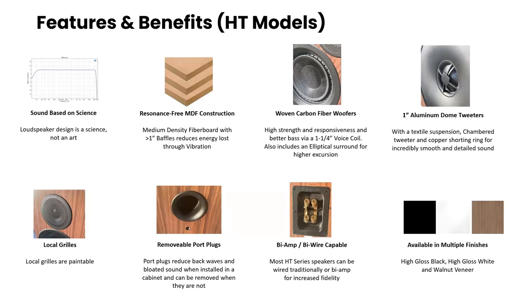They're perfectly optimized for the system. In the case of looking at all of our speakers in the HT series and the six inch drivers that are in them, there are actually six different drivers that are used amongst the different products. And this is because those drivers are optimized for the particular application that they're used in. A lot of brands will just choose 1 6-inch driver and they'll use it across all their models. These are specifically optimized for the application.